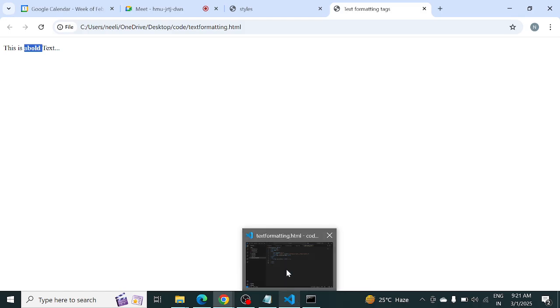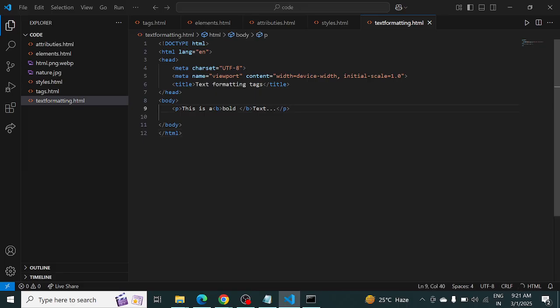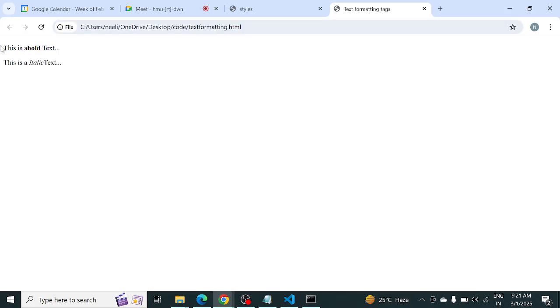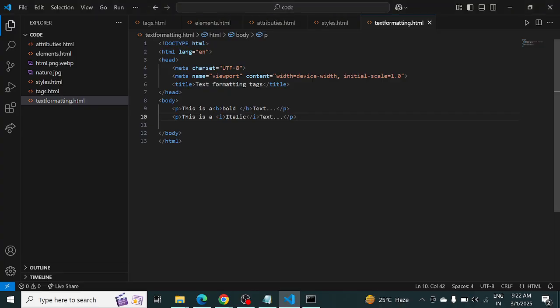So after that, the italic tag. Okay. So what does the italic tag mean? The italic tag is presented in a cursive style. We will see it is represented in the I tag. Italic text here. Okay. So it will be highlighted. See here. It will be slightly slanted, like a cursive handwriting type. It will be presented like that, so we call it the italic tag. It will be presented in the I tag.